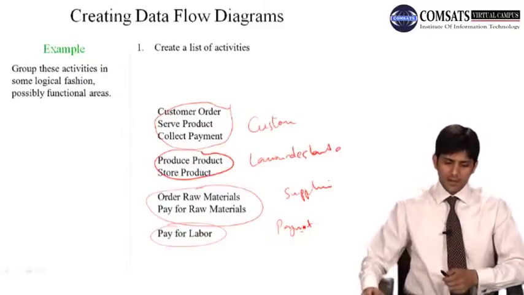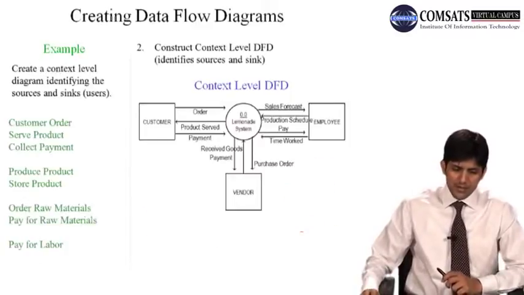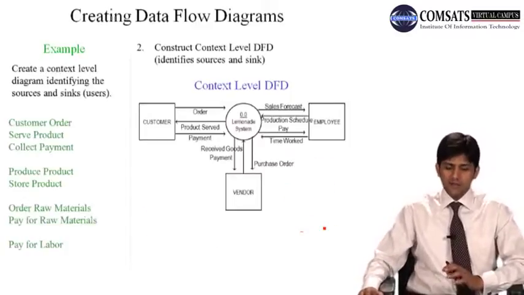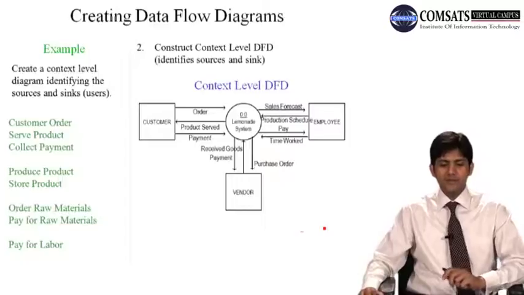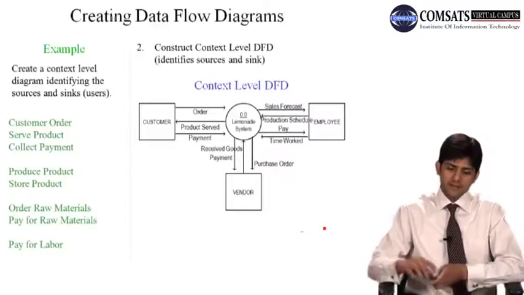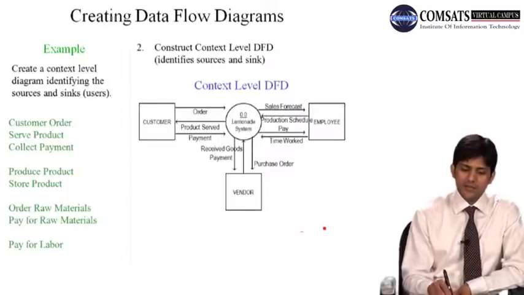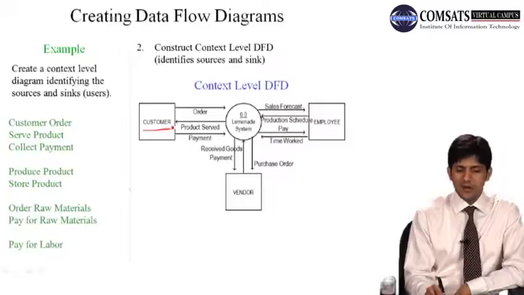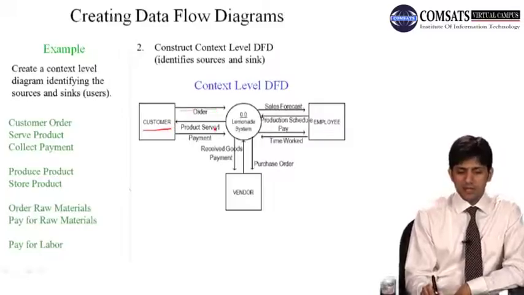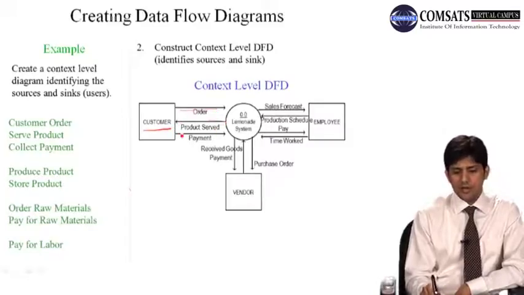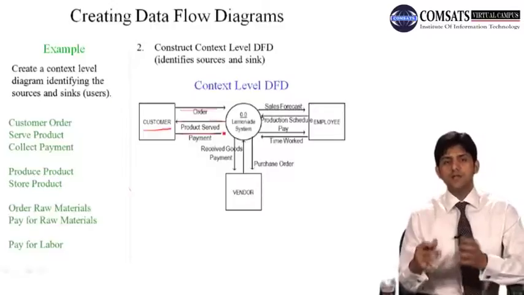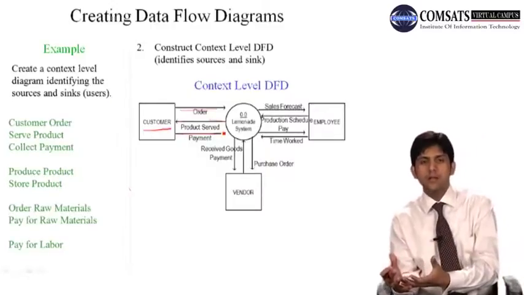ठीक है, okay जी. So on the basis of that grouping, we identify that we have these different entities. ठीक है, so we saw कि one of the entity that we wrote in the last slide, that was customer. ठीक है, अब customer ने कौन से काम किए थे? Customer orders, ठीक है, customer के लिए product serve होती है और customer pay करता है. तो these are the 3 data flows that are going from this entity to our lemonade system.